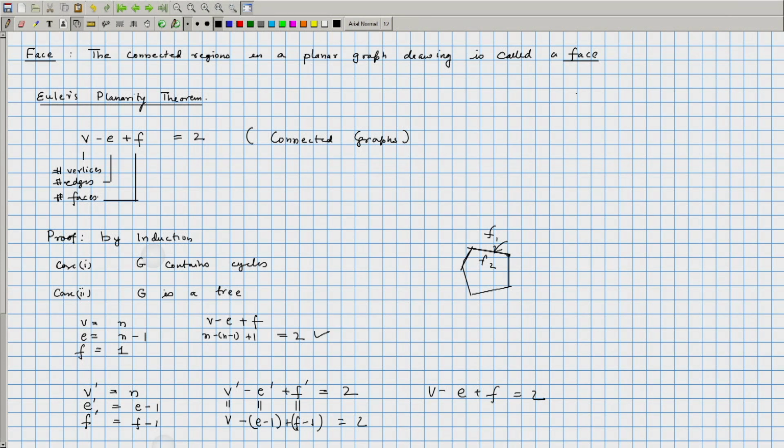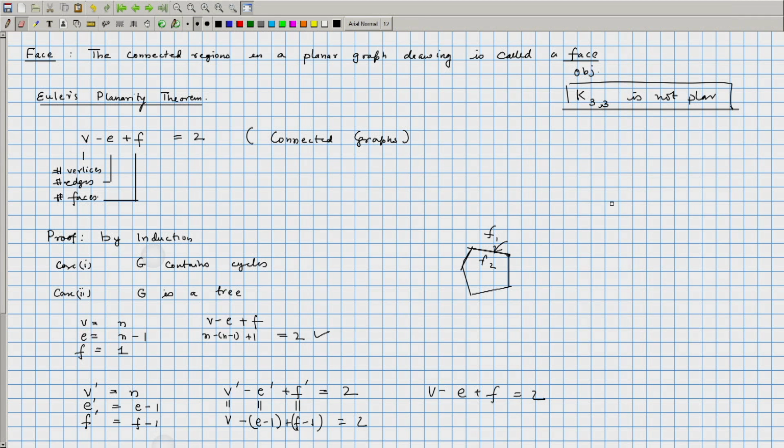Let us try and show that K33 is not planar. This is what we had, this is our main objective. Let us try and prove this. In order to do that, we will try and derive a corollary of Euler's planarity theorem. So, now if we look at simple graphs, that is graphs without self loops or parallel edges.